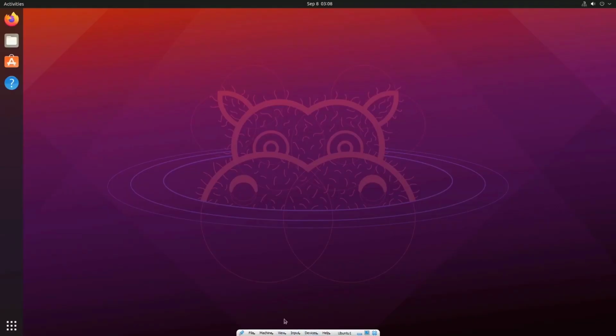Yeah, now the resolution will be full in Windows. So this is a way to install Ubuntu in VirtualBox.